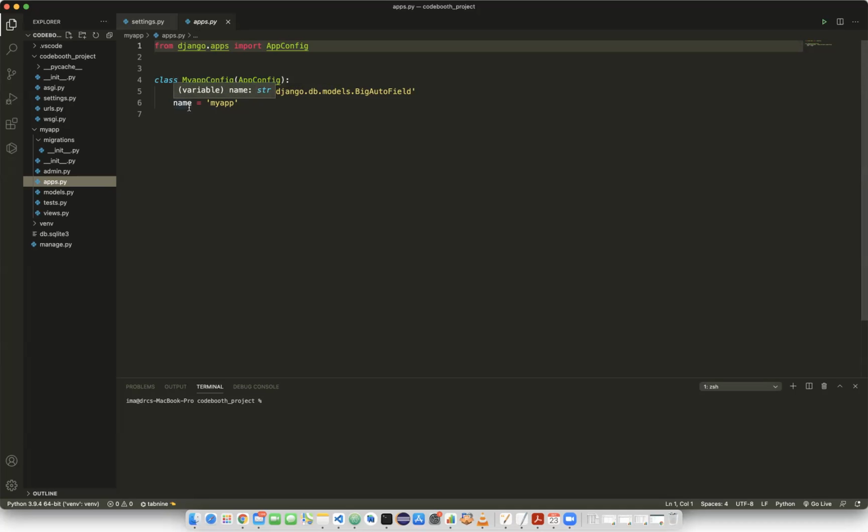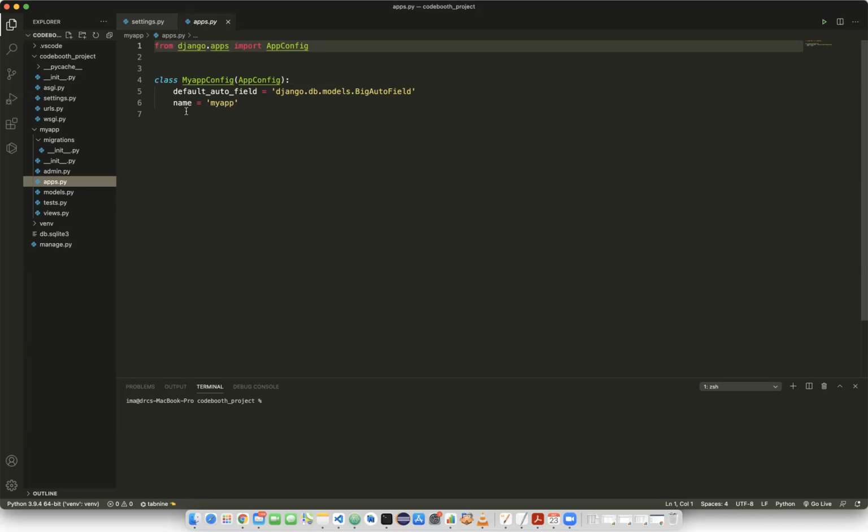You see, it is generated automatically and it comes with its own parameters like the default auto field. What default auto field does is that when you are setting up your database in the models file, it will set the auto incremental field, which is normally the ID field, as the type BigAutoField. Big auto means big integer, or long. So numbers starting from 1 in incremental format, Django has a way of generating it for you.